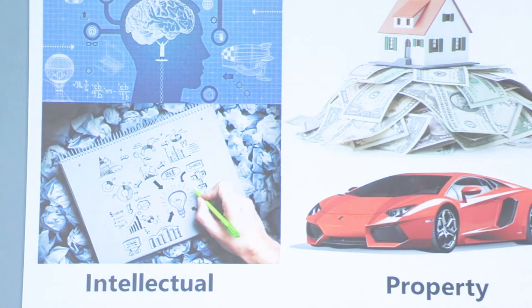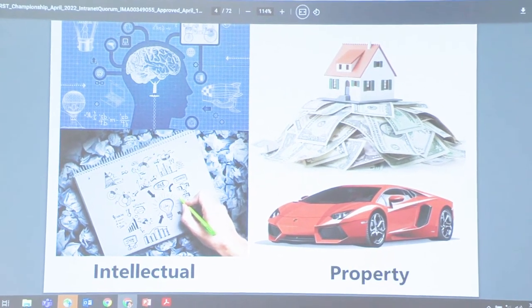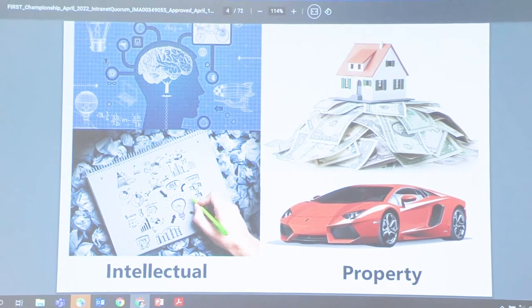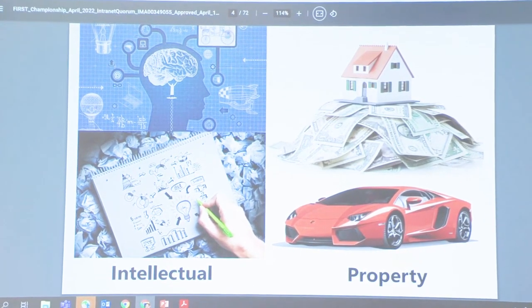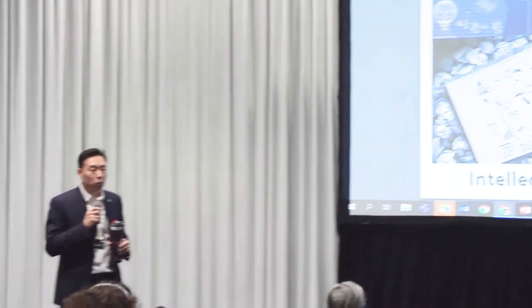Okay. So let's talk a little bit about intellectual property. I'm trying to relate a lot of things to why you are here today, in terms of robotics, the things that you are creating. You want to think about, is this something I have created that is new and non-obvious? Thus, can I protect it under the forms of patents, trademark, or copyright and trade secrets? So for the things you are here for, start thinking: is it intellectual property? How can I protect it?